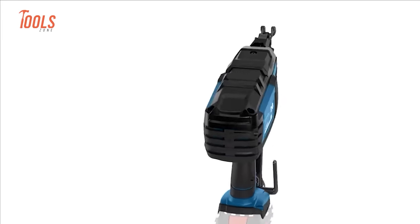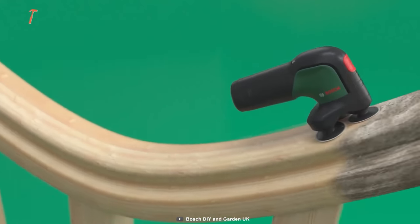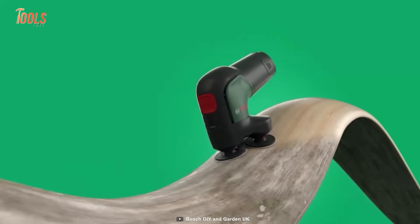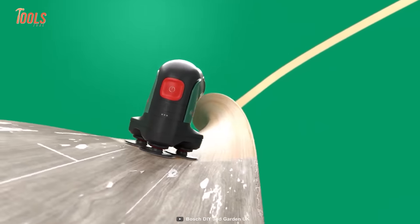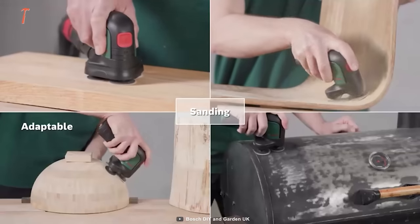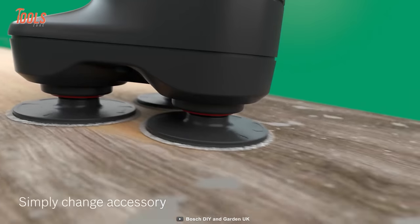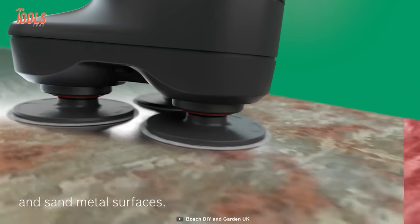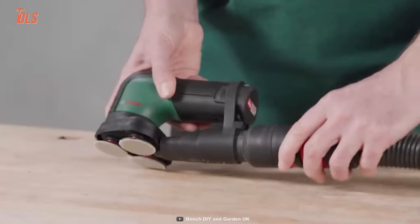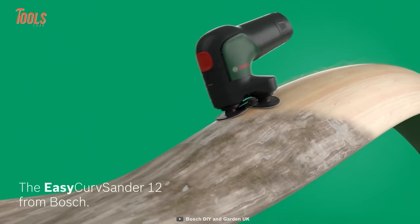Now we have some Bosch tools for woodworking. This is the Bosch Easy Curve Sander — a surprisingly handy and compact sander. It comes with three movable discs that have optimal adaptability and rotate constantly until you're done with the project. The best part is it allows you to change the sanding accessories quickly and shift to another surface. Low vibration, reduced noise production, and convenient dust extraction maintain a standard quality from job to job. It's time to sand curves the easy way.